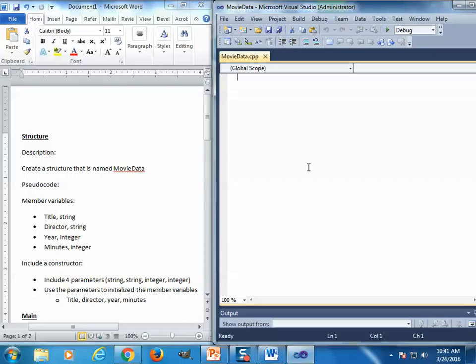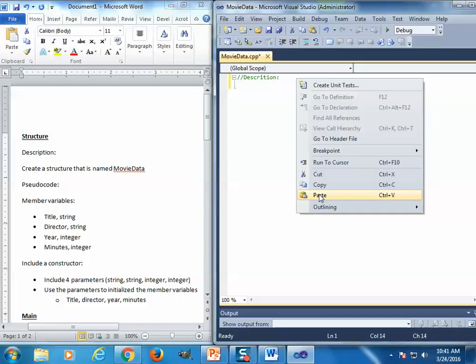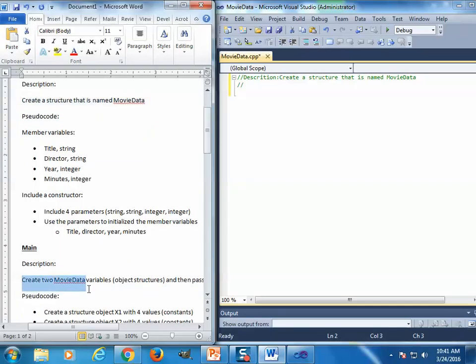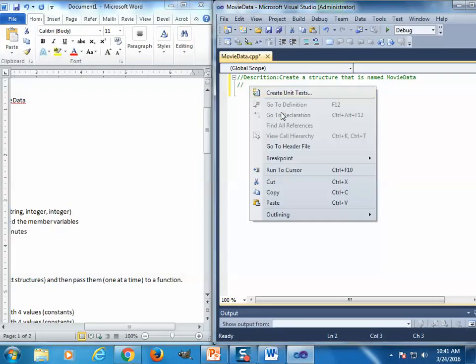They asked us to document our programs, right? So we always have to document. And this is the description. So I'm going to just copy this that I have here. Main, the same thing. I'm just going to copy that. I need the description for all of them, right?